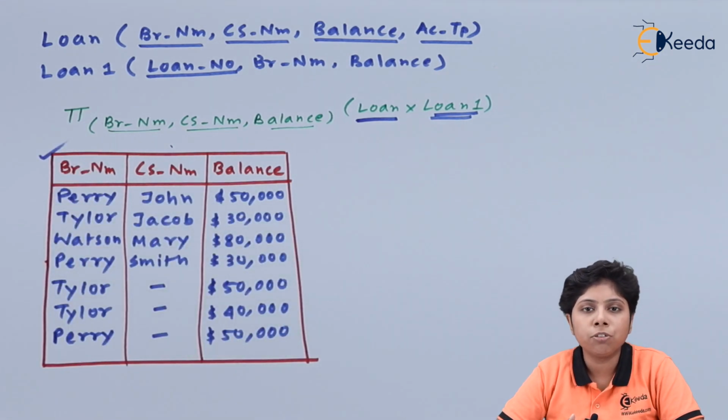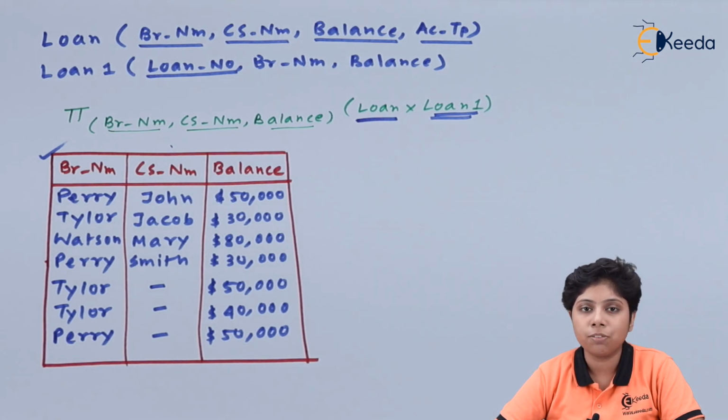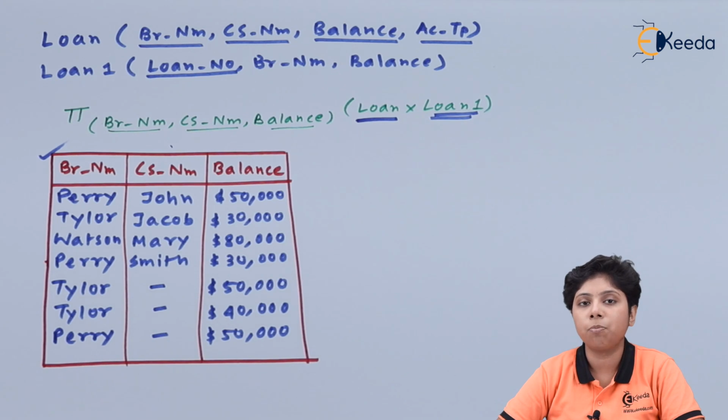Now, why should we do that by replicating all the values again and again? There is a purpose for doing that. We can choose only the predicate values from this result. Say suppose we use a select operation with the predicate that branch name equals Perry. So we will have only the result from this output that has the branch name Perry. So let's look at what the result of doing so will be.